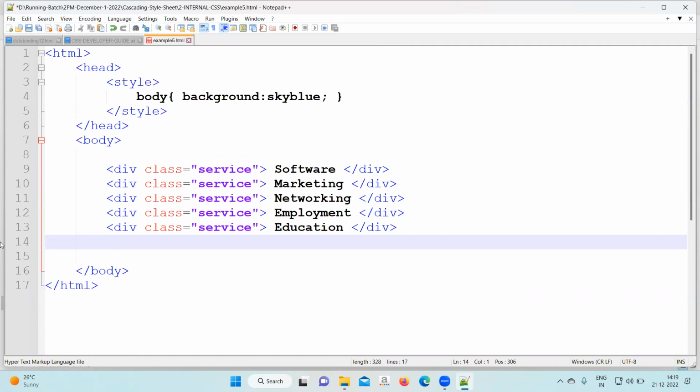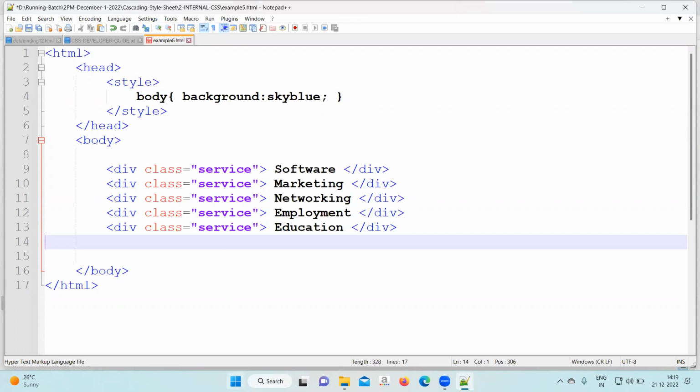Okay. But again, another condition will come. In one page, if one design is required only one time, then we can use the ID. In one page, one type of design required one time, we follow the ID, and one type of design required many times, we follow the class.